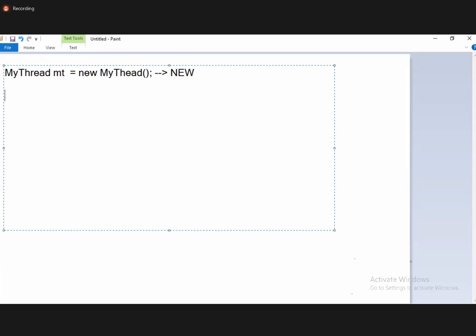When you call the mt.start method, thread execution starts and the thread is ready to execute. This is called the ready-to-run state, or also the runnable state.